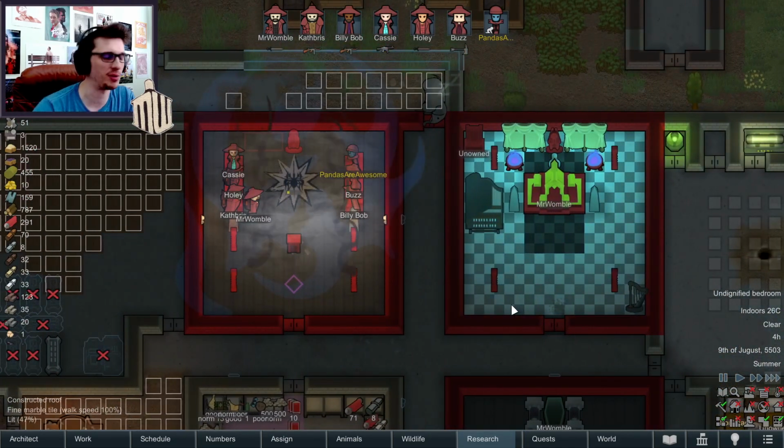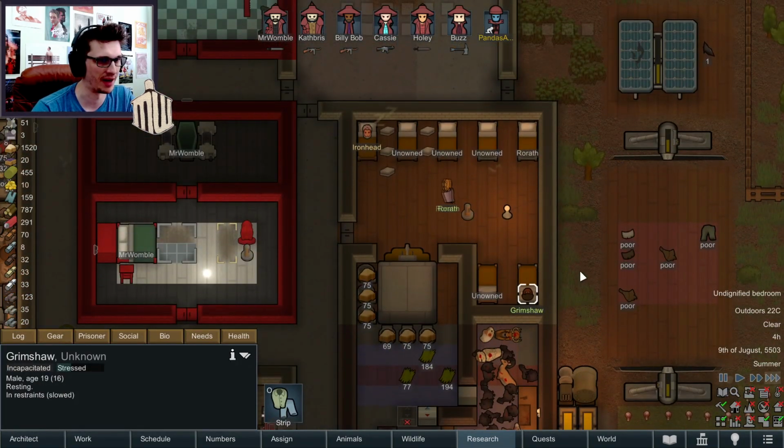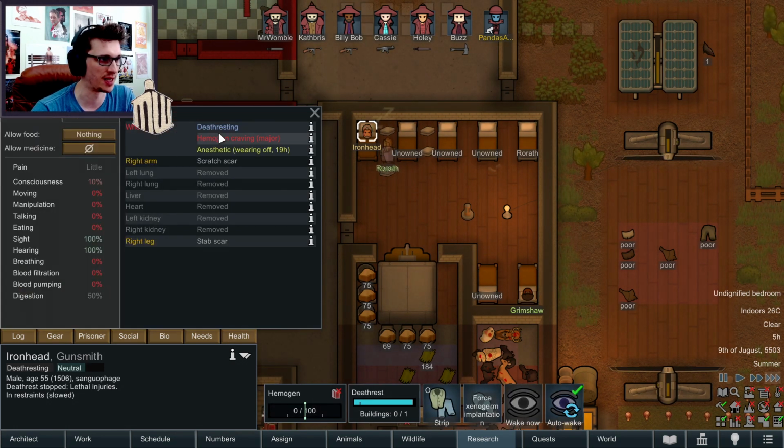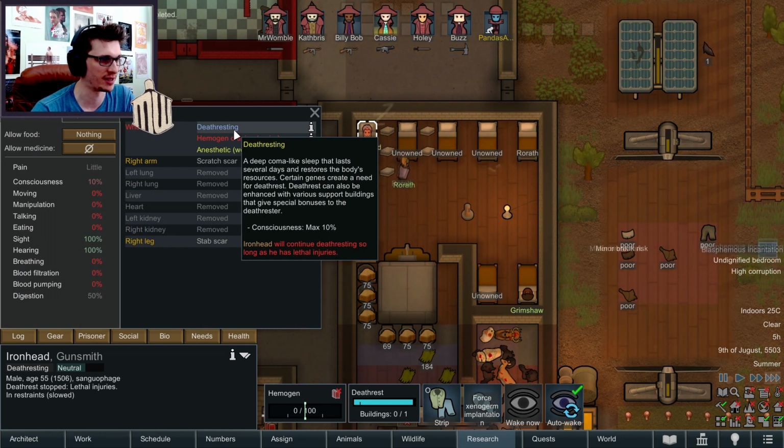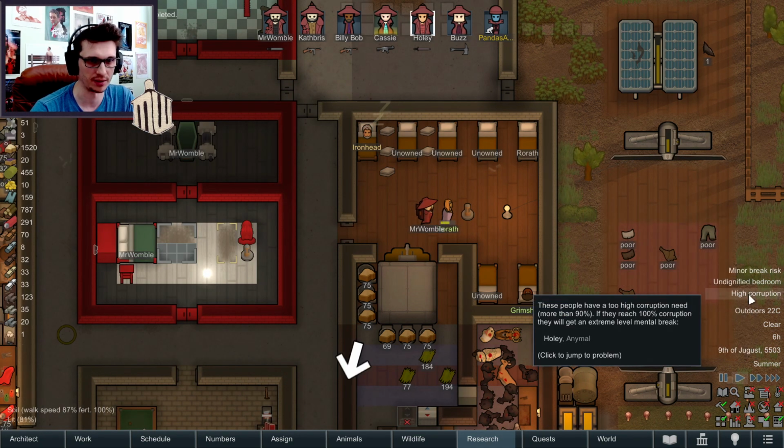Like, I will chop off the legs. Like I said, I've chopped off Grimshaw's leg so he can't wander around, and we don't have to feed him. So yeah, I've done that with Grimshaw, but I don't need to do it with Ironhead, because Ironhead is on a permanent death rest now, literally until we give them their heart and their liver back, and the lungs and the kidneys, kind of thing, which I'm not going to do.